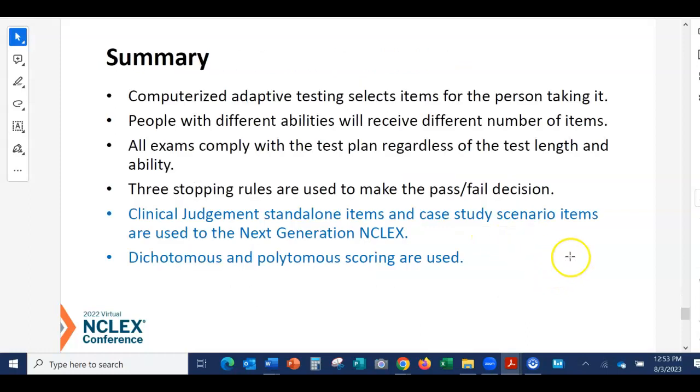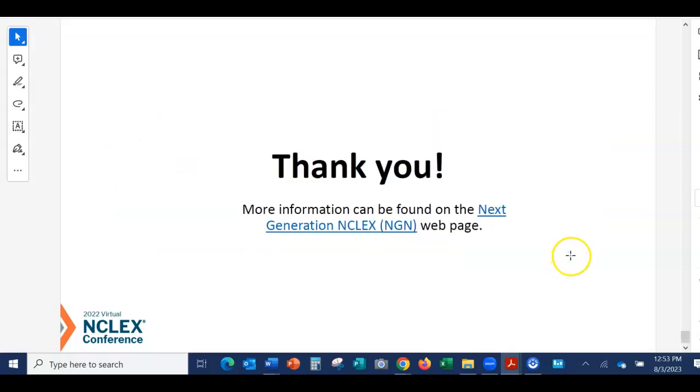In summary, they select items for the person taking the exam. Again, I can't reiterate enough, everybody always asks for a score. What score do I need to get on this CAT to know that I'm doing well? All you need to do is look at your weaker areas, and then that tells you what to study throughout the semester to prepare best for the NCLEX, and turn your growth areas into strengths, and then you'll pass the exam. It's all about pass or fail. And that's all for the CAT test.